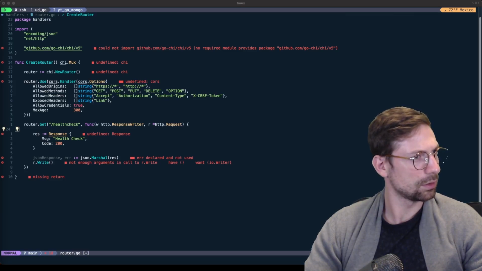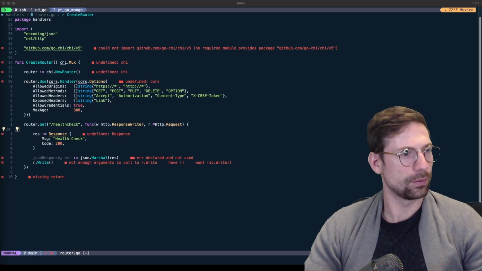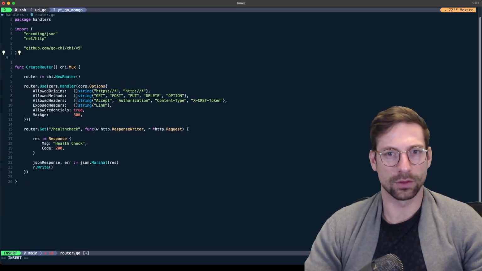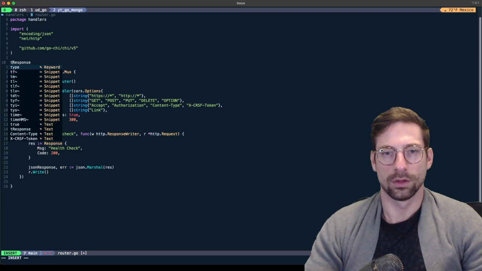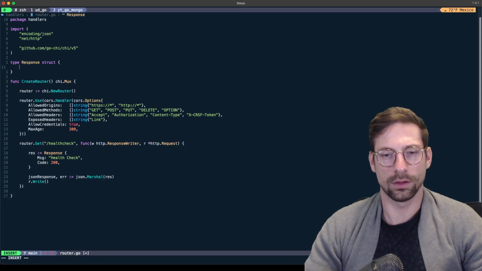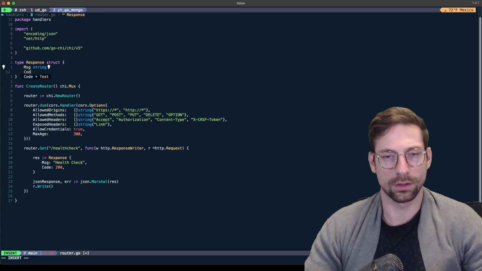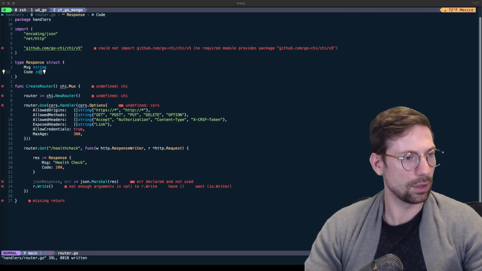Okay, all right. So I'm going to do the following. I'm going to create a struct here. So type response struct, and then message, which is of type string, and then code, which is of type int. Unless I'm missing something. Yeah, that's fine.